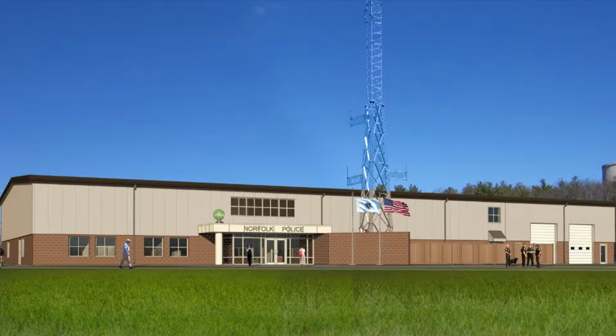I should back up a little bit and tell you that the first floor is going to be the police station. The second floor is predominantly going to be the Metacomet Regional Dispatch Center. Norfolk is paying for the build out of the police station, which Jim will talk about in a minute, and upstairs is being paid for by the state through the Metacomet Regional Dispatch Center, and that'll be the dispatch stations and other areas that they need, a lot of computer technology, etc.